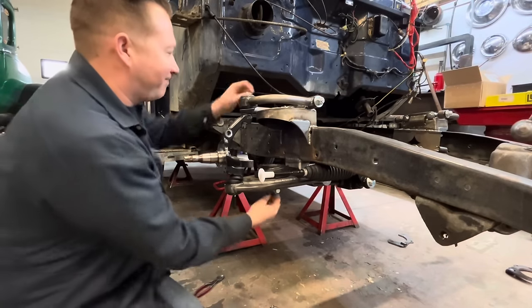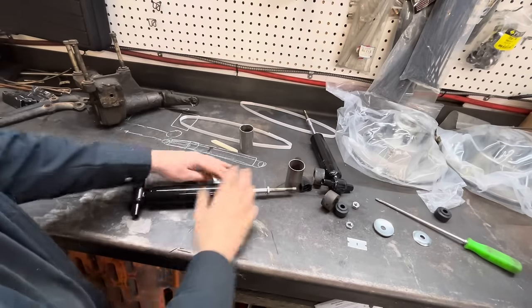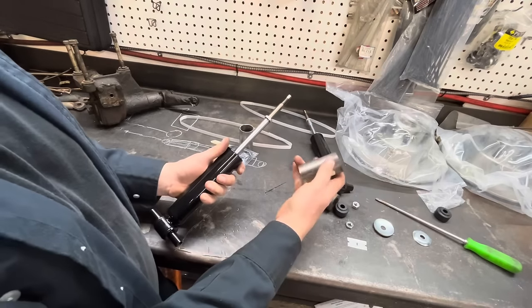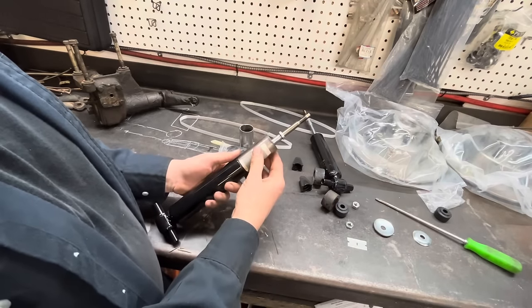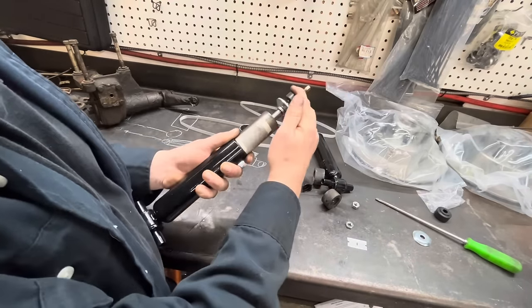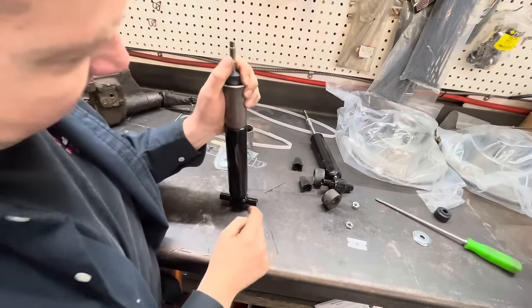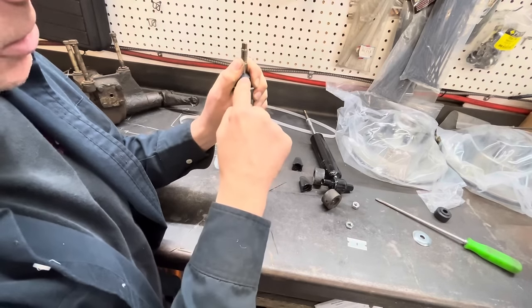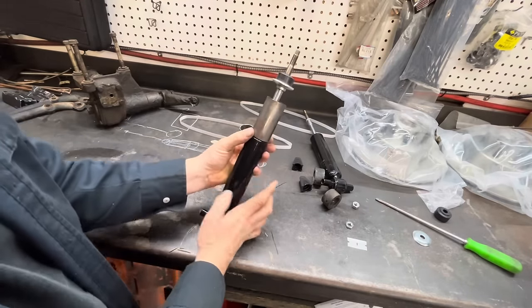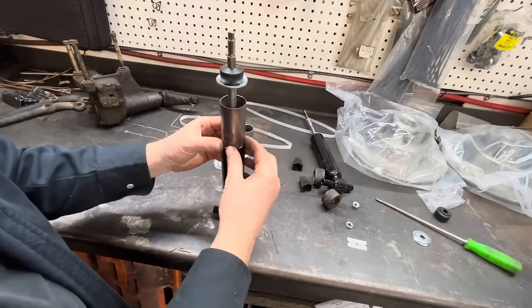I guess we'll figure out our bar in here. Rather than build a bar that goes in where our coil spring was, I'm just going to use the shock. I had these two pieces of scrap exhaust tubing that will fit in there like that, and then we can slide that in there and slide that in there. When this compresses to that length, from our bolt here to the top here is the correct measurement that we want. So I might put a little bit of tape around there just to keep this centered. I guess it's not really going to go anywhere, but it'll help.